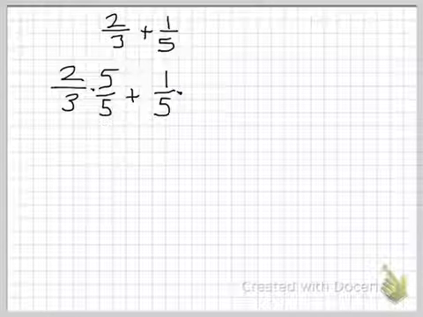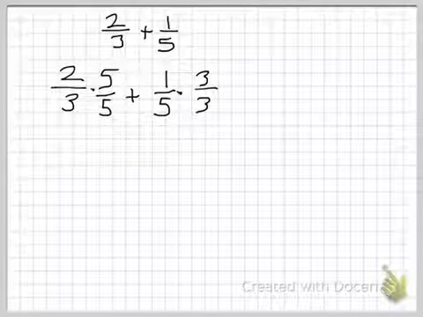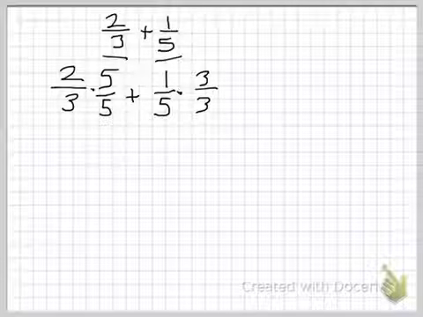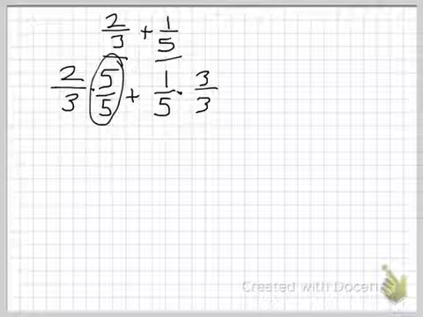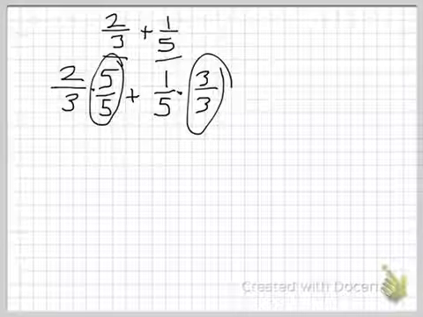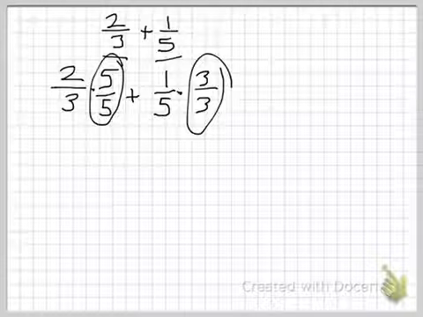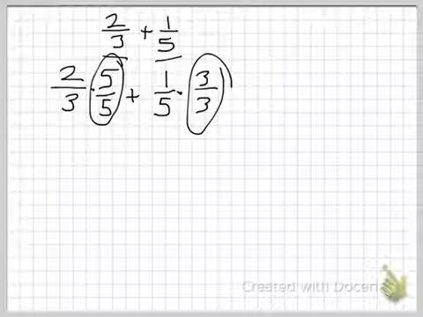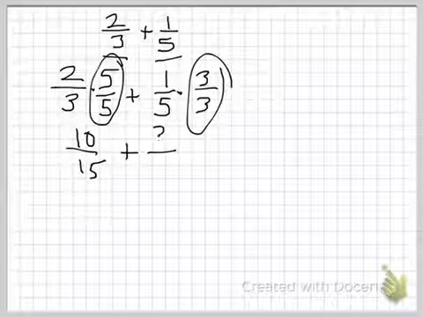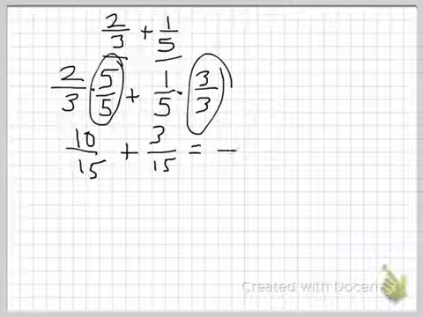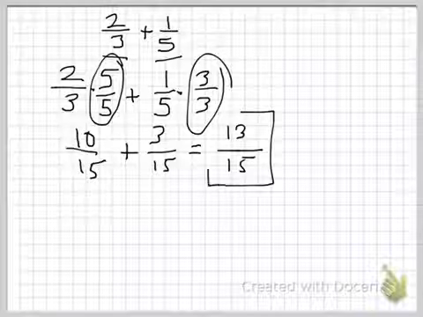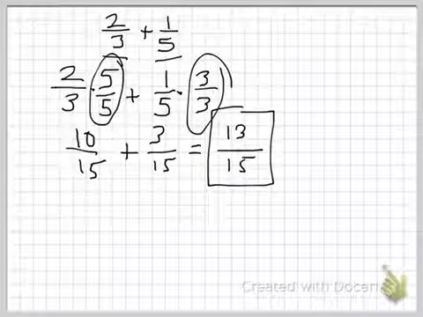So one thing that's kind of handy is just choosing the other denominator. So when you're working with a denominator of 3, choosing 5/5. When you're working with a denominator of 5, choosing 3/3. It'll always get you a common denominator, but it won't necessarily be the least common denominator, so you might have to do some reducing at the end. So if I do this multiplication right here, I get 10/15 plus 3/15, and it totals up to be 13/15. Remember, it's always good to put some sort of a box or circle or highlight on your answer.